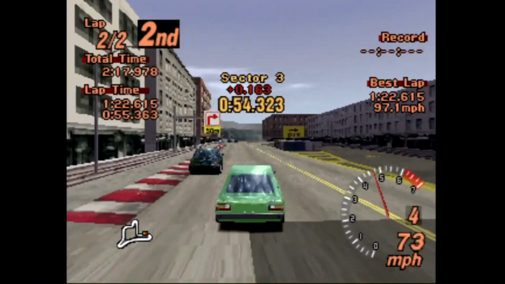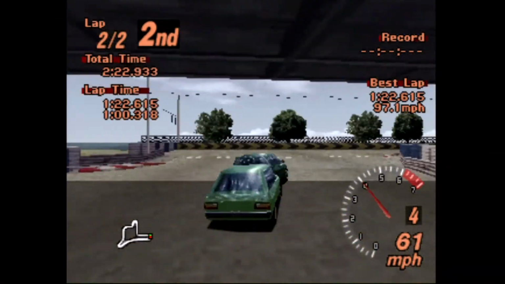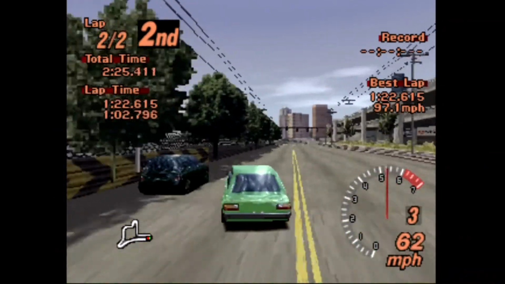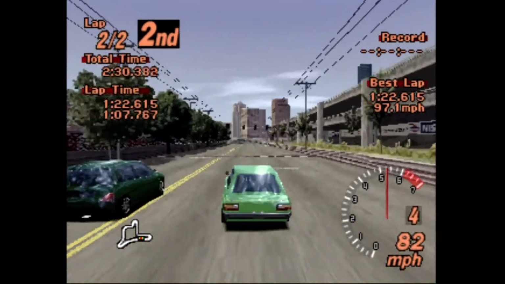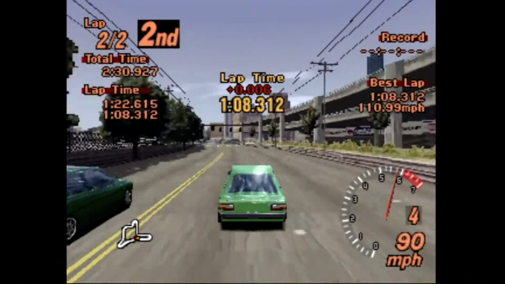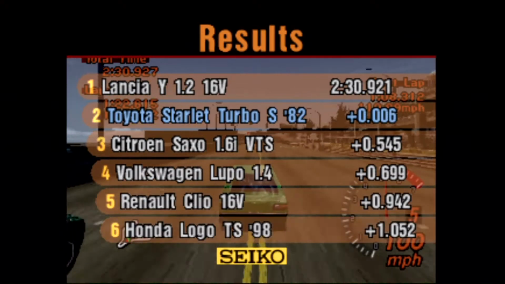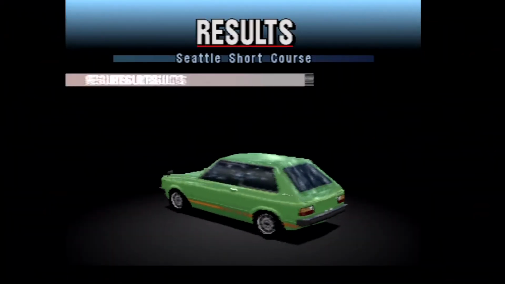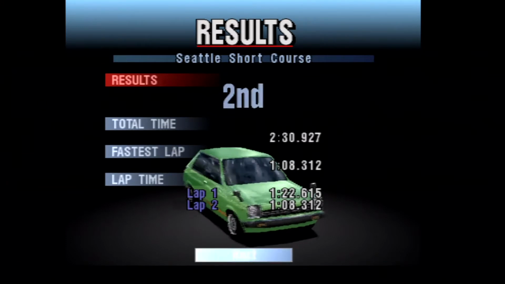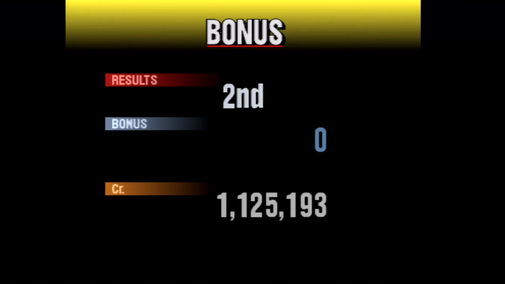Yes, that was going to be a problem, wasn't it? Now I just need to accelerate a little harder. Nope. 6/1000ths of a second. 6/1000ths of a second. Lancia, why? Alright, so got to do that one again. Still in all, $1,500. Not bad, right?